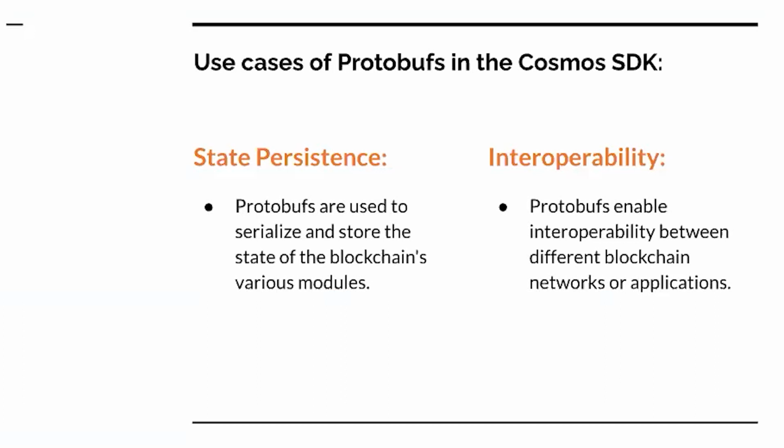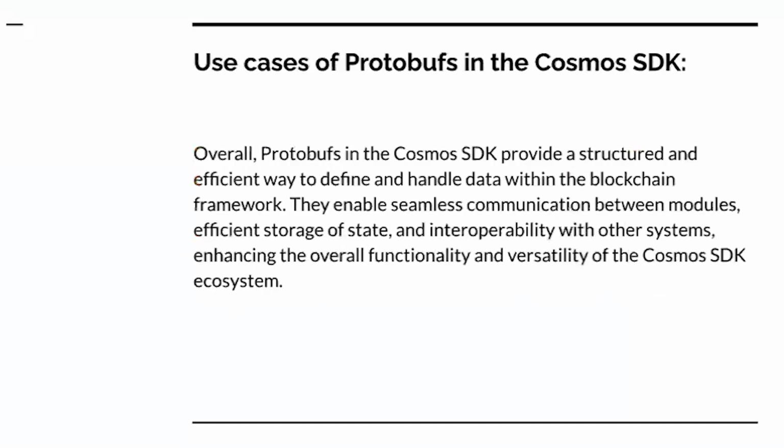And the last is interoperability. Protobufs enable interoperability between different blockchains, networks, and applications. By using a standardized data format, Cosmos SDK-based applications can communicate and share data with other systems that support protobufs. It also makes it easier to integrate with external services and exchange data with other blockchains too. So these are the basic use cases of protobufs in Cosmos SDK.